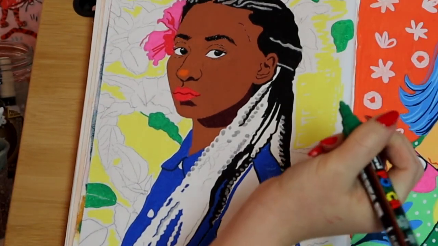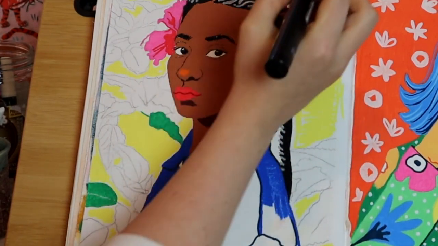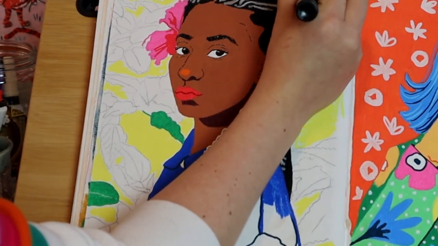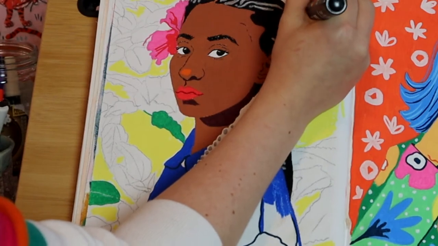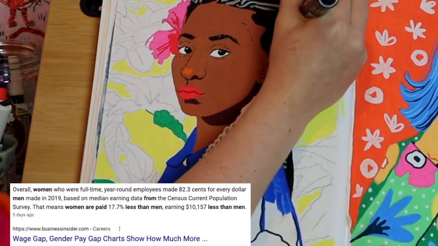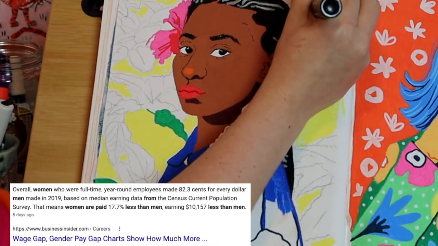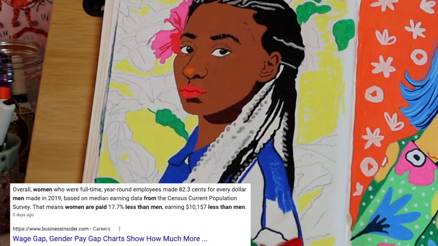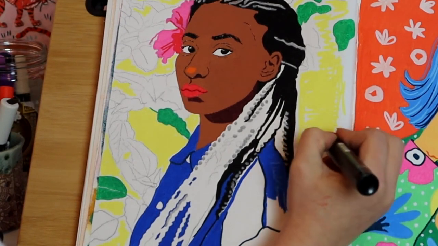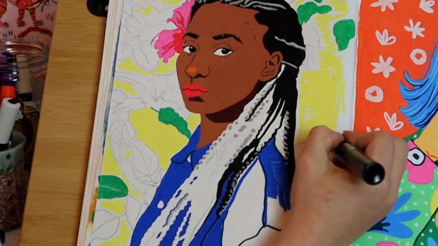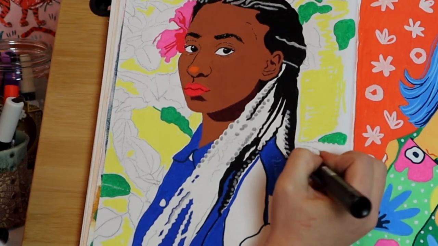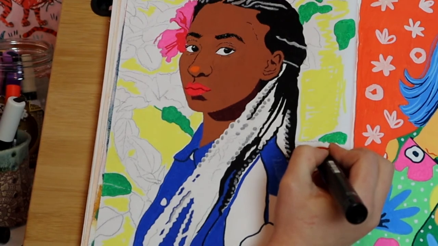I believe that more men are graphic designers and more women are illustrators. Graphic designers definitely are also sometimes women, but there are more men in that field. We know that women are paid less in the US for the exact same work, something like 70-something cents on the dollar. But if you learn graphic design and illustration, of course it makes you more versatile. As a graphic designer, if you have some illustration skills, that could help you, because the more you broaden your skills in any industry, the more versatile you become.